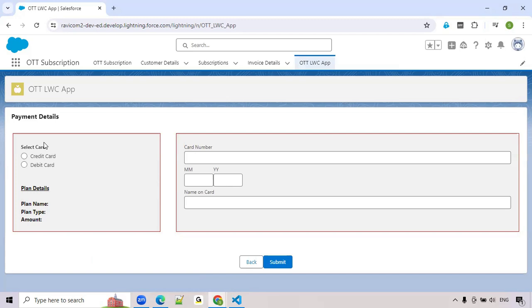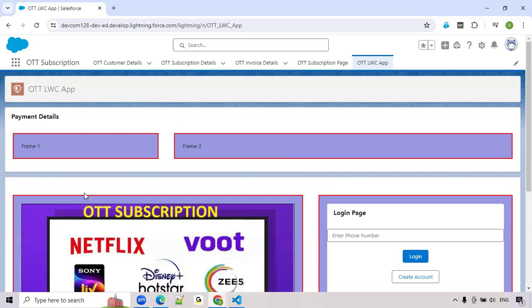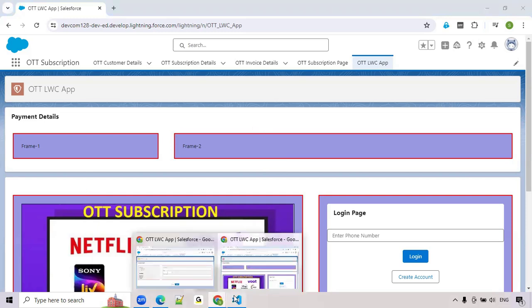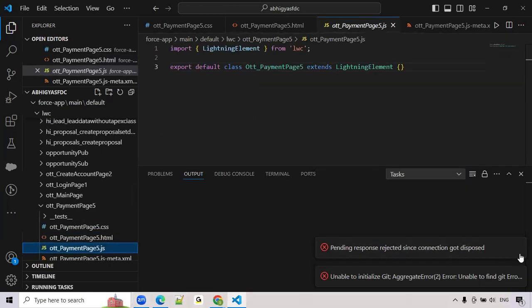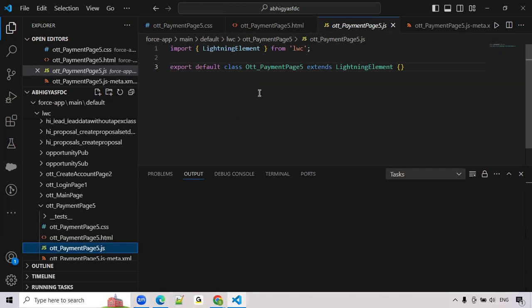First we can concentrate on displaying the radio buttons. How are we going to display the buttons? We have to come to the JS. We have to display the radio button group, so here we have to take one property, the options. Usually we take the options like this.